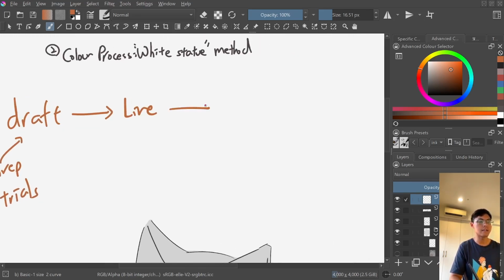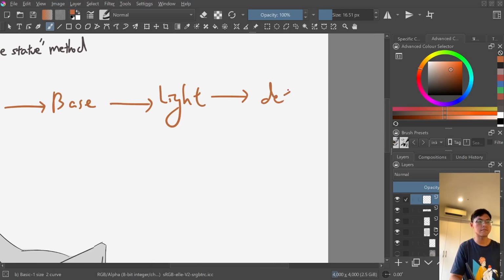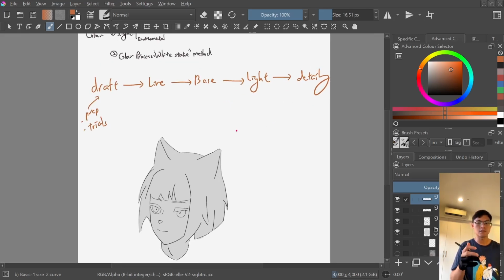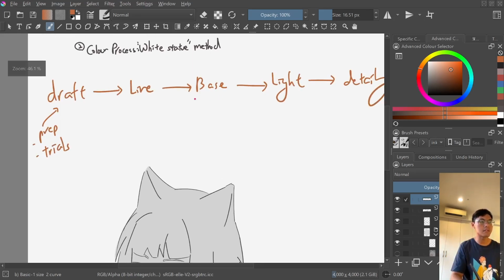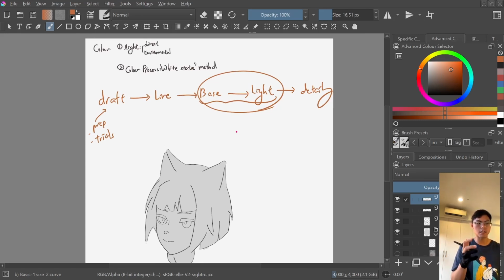After that, you will start with base color, light and shades, and then detailing. That's the general process of making illustrations, right? So I will focus on this area so that you could expand your color selections with this kind of layer styles.